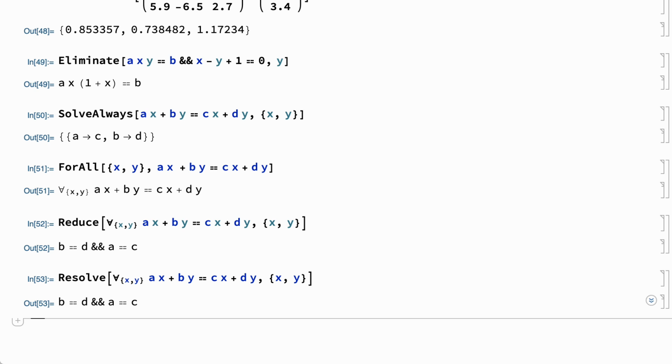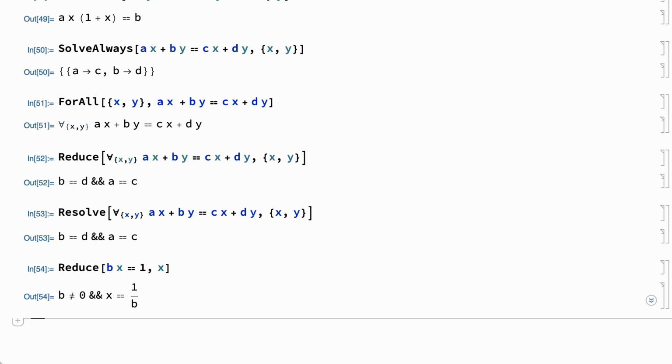Although there is some overlap between Solve and Reduce, the general purpose of Reduce is to return a modified set of equations and conditions that has the same solutions as the original equations, rather than specifically to find solutions. For example, this result from Reduce includes the condition that the parameter b is not equal to 0, since that condition is necessary for the result to be logically equivalent to the original equation.